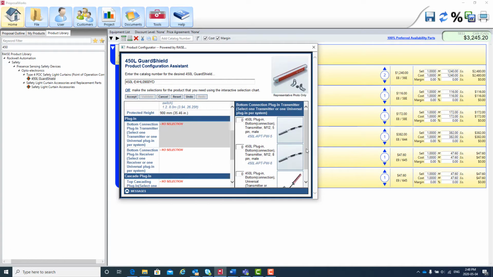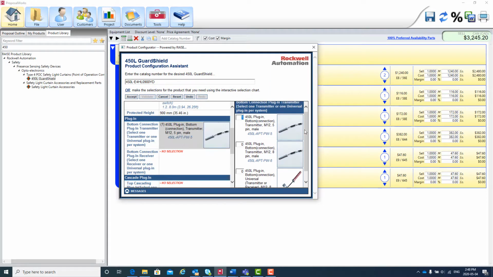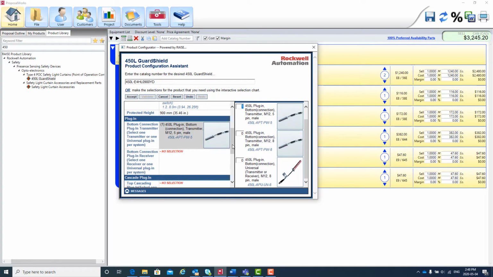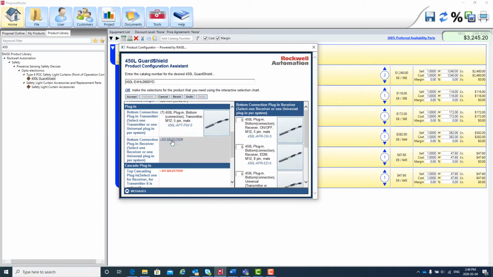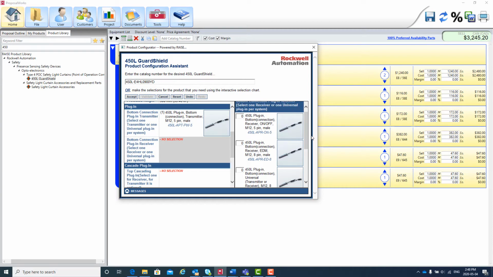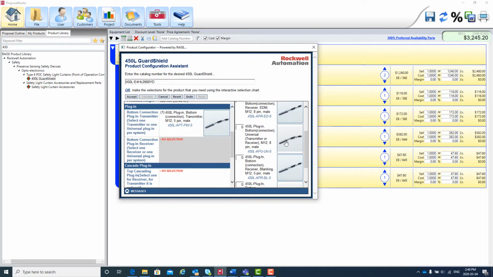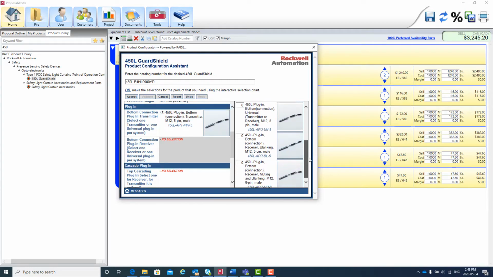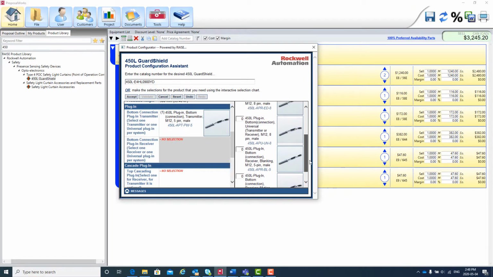For the plug-in option, once again, you have 3 options here. For simplicity's sake, we're going to pick the 5-pin M12 capability because it's just, once again, the simplest way to wire the device. On the receiver side, notice we actually have more options now available. It's going to be broken down into if you just want simple on and off capability on the receiver, if you want to have a receiver with an 8-pin model that has EDM and reset capability, if you want to add the universal plug-in, and then you have a blanking and muting capability plug-in option.